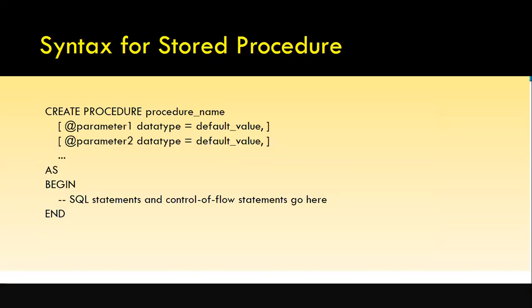Here is the syntax for the stored procedure: create procedure, procedure name, and the parameters. The parameter name should be prefixed with the @ symbol, followed by the data type, and then you can specify the equal sign and the default value. Then AS, which is a reserved word, and BEGIN. All the uppercase letters are reserved words. This is where your body will start, where you can write all your business logic.